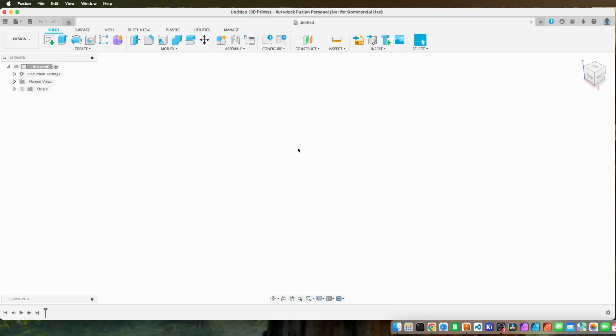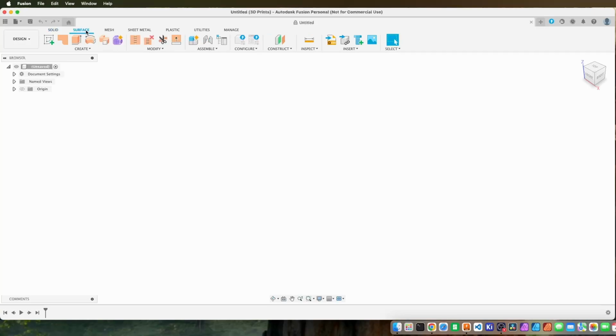So from here, what you can see up here are several tabs, and there are several icons per tab. In this Solid tab, you will have all the icons referring to solid objects.